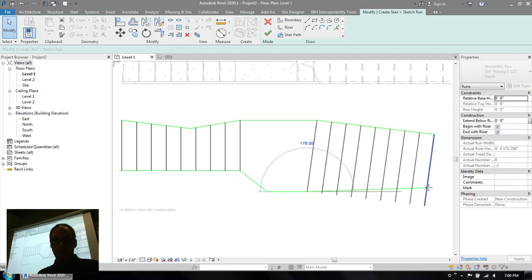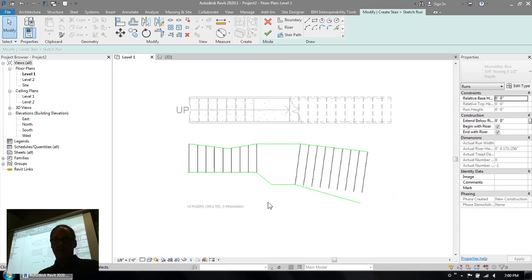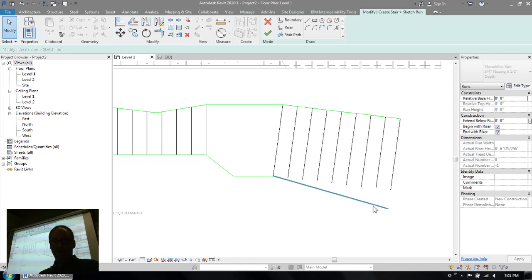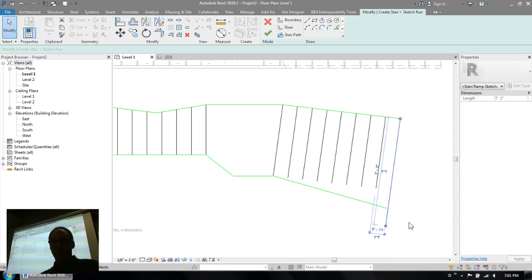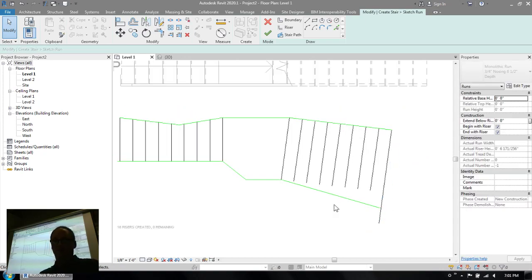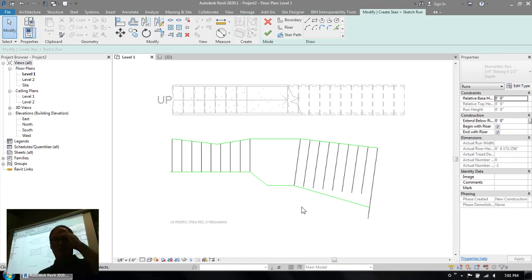And really the idea of the sketch-based stair is to allow you to build a stair that's got an oddball shape. What's a little weird about the sketch mode stairs is that as long as this boundary line here is at an implied intersection with the extension of this line, Revit doesn't care. And if the riser line happens to go beyond, again, Revit doesn't care. So we're not done here. There's one more thing that we have to put in.